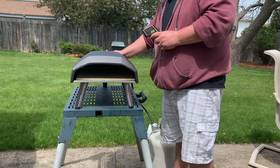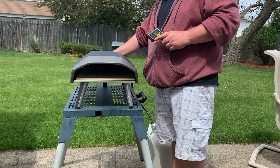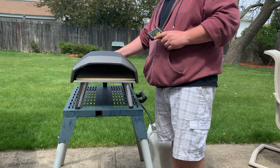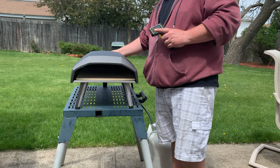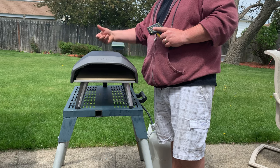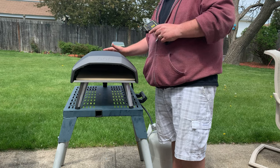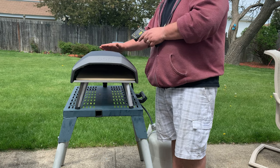I touched the back earlier. This is still warm to the touch, but it's not bad. I can't imagine this thing popping off on me. When you turn it all the way upward, it does have a stop, so I'm gonna guess you have to push it in order to shut it off. I haven't shut it off yet. The back here is 270 degrees.